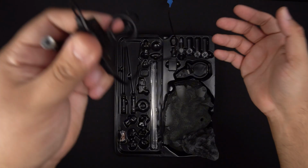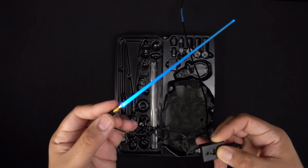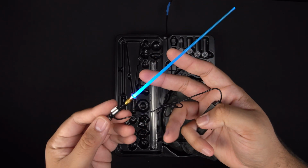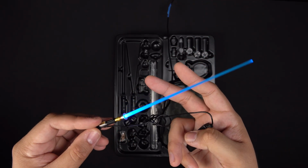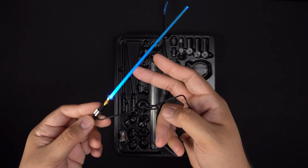Let's see, where's the blade? All right, blade is in. Let's turn it on and see what it looks like. Boom, there you go. So I do have a lot of light around here, but I will say it does look a little bit brighter than before. This looks actually not too bad.